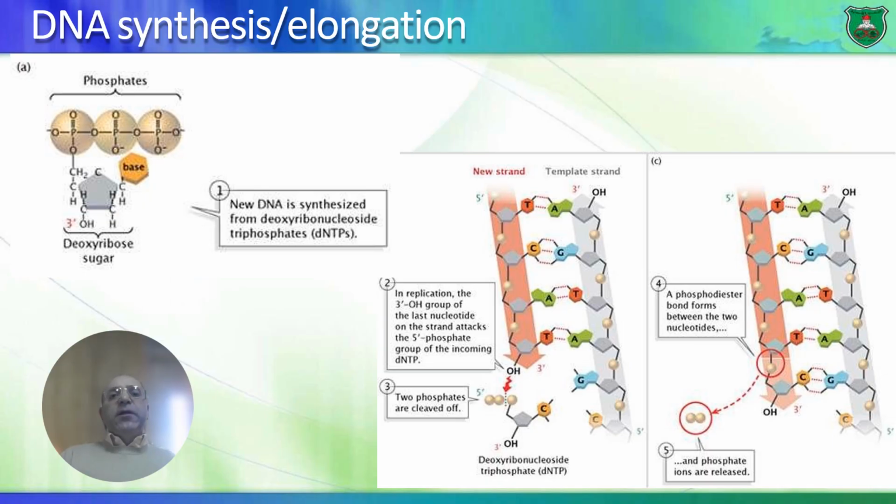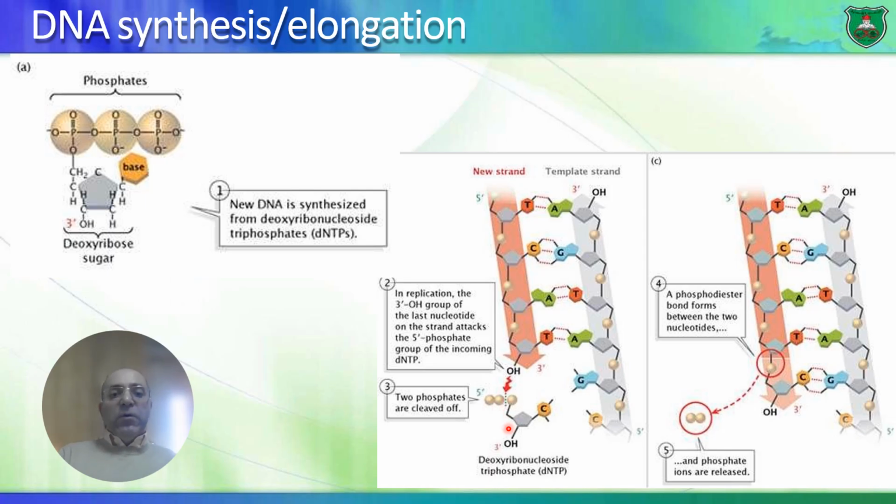So let's get into sequencing. Sequencing the DNA depends on the use of a special molecule. But before, when DNA is synthesized, the enzyme is known as DNA polymerase, and the substrate is known as a deoxyribonucleoside triphosphate, 3 phosphate groups. And when the nucleotide is added, they're added at the 3' end of the sugar molecule, at the hydroxyl group right here. And that involves the release of 2 phosphate groups to provide energy for the polymerization reaction.